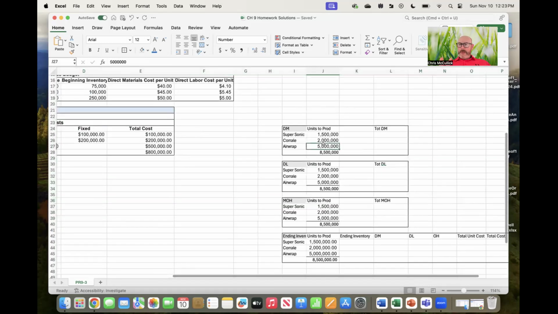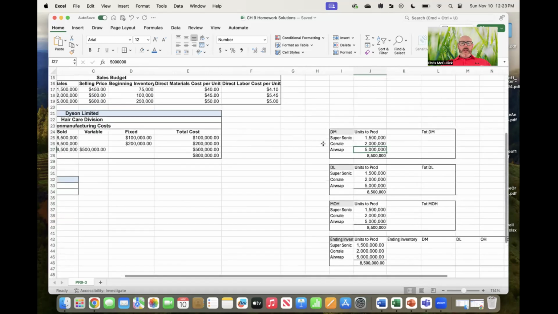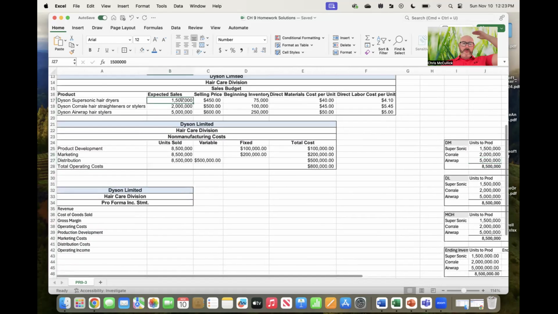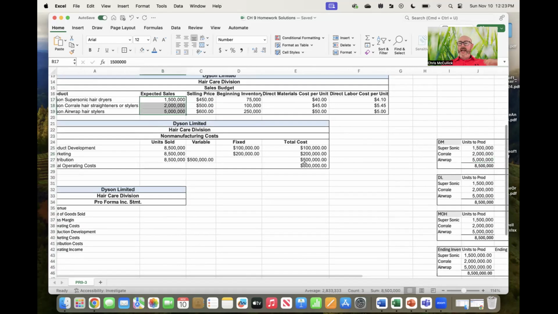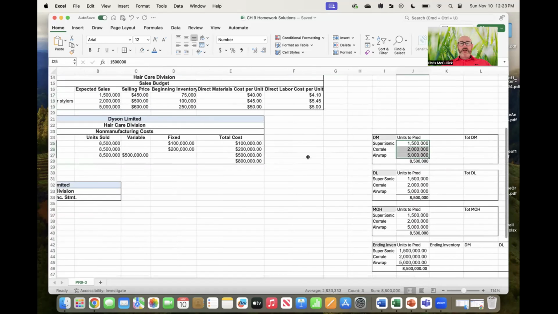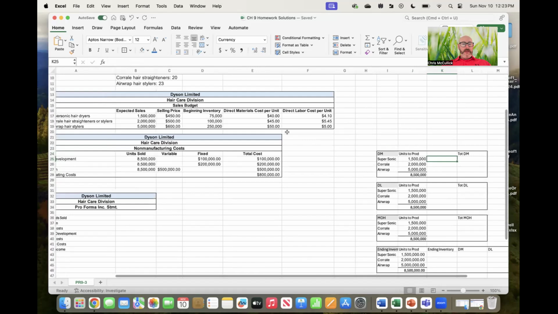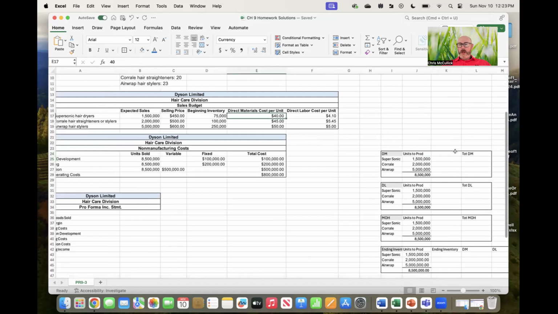I've added in just a couple numbers to speed us along, because we do have quite a few schedules to create. The first one is going to be direct materials. We're going to look at the units that are going to be produced, or our sales over here, of 1.52 million and 5. So I pulled that down over here. These are going to be our units that we're going to produce. We've got direct materials as a cost per unit given to us right here, so I'm going to link those over here real quick.